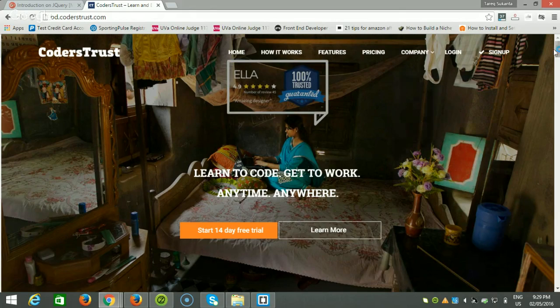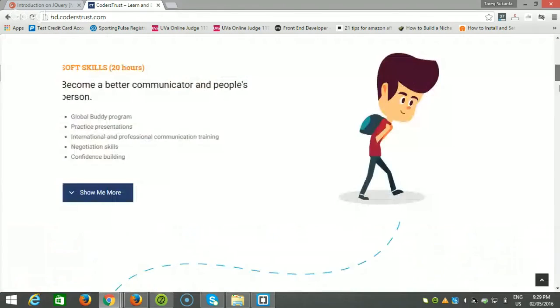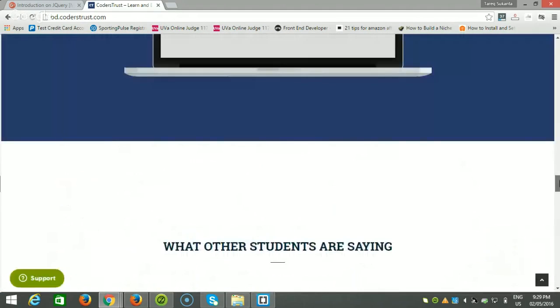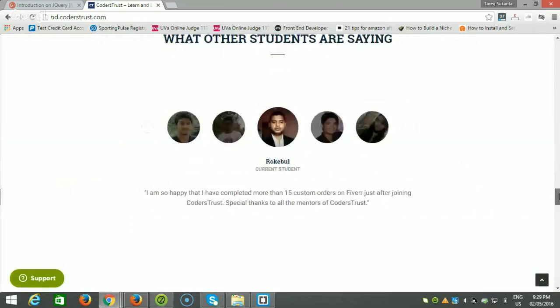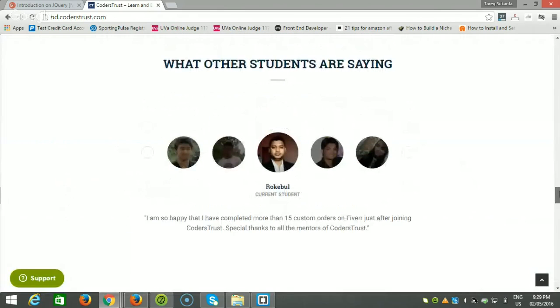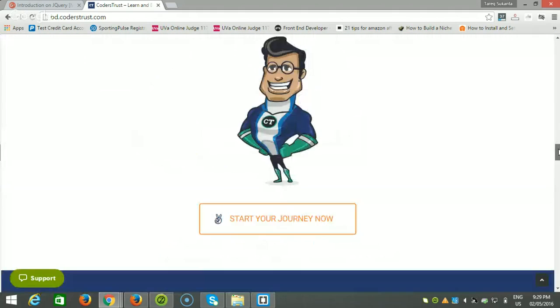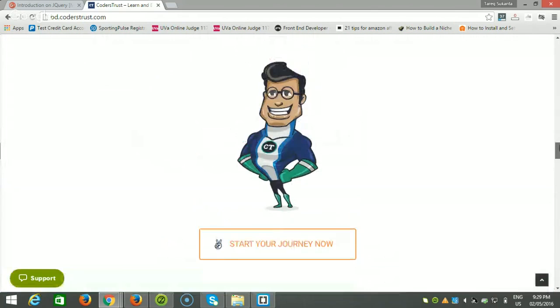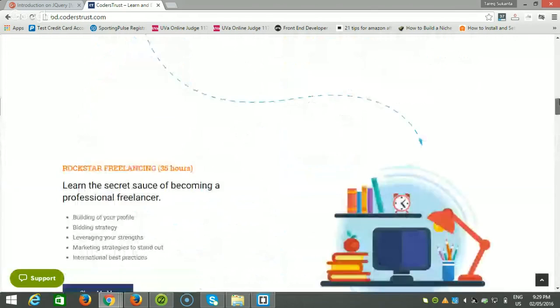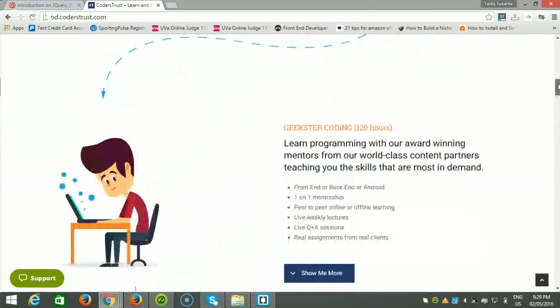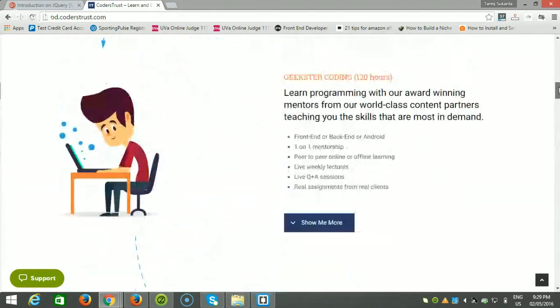Check the official website of CodersTrust. You can see the success stories of CodersTrust students who have already done their jobs in the marketplaces successfully. Hopefully it will be helpful for freshers who want to explore their skills. You can check the course outline here, the front end development and also the full stack development.